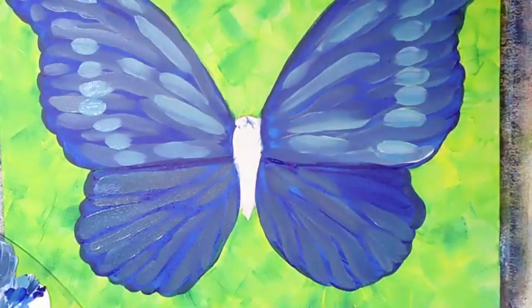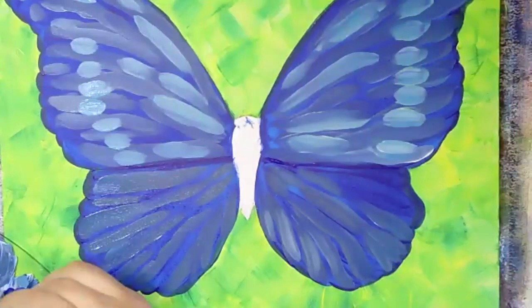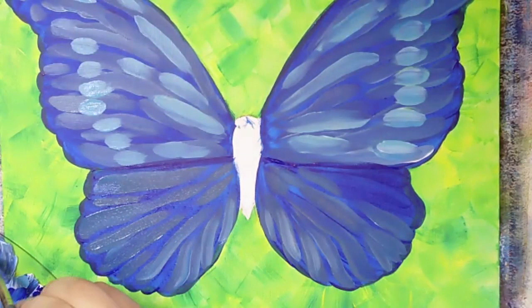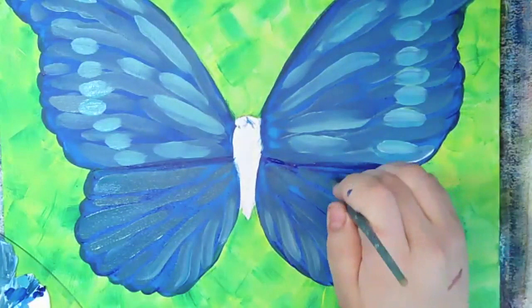So again, we have these lines down here. 1, 2, 3, and then 4. And then they start to get a little bit longer as we go along. Okay, so again, here's another one. 1, 2, 3, and then 4. And then we have the longer ones towards the top. Okay, so we got to remember that that's what it's gonna look like. So again, we have a couple of lined up ones. 1, 2, 3, 4. 1, 2, 3, 4. Before we begin to add our longer lines towards the center.